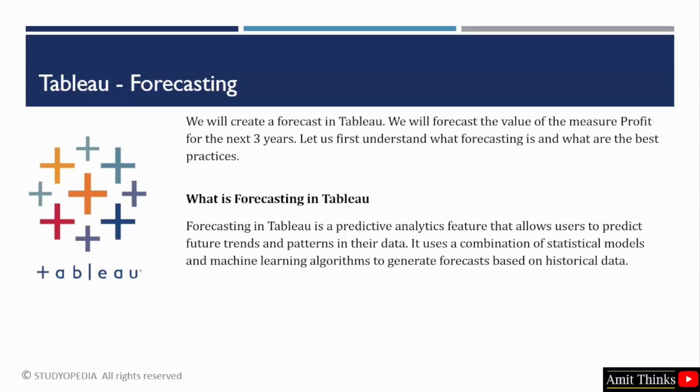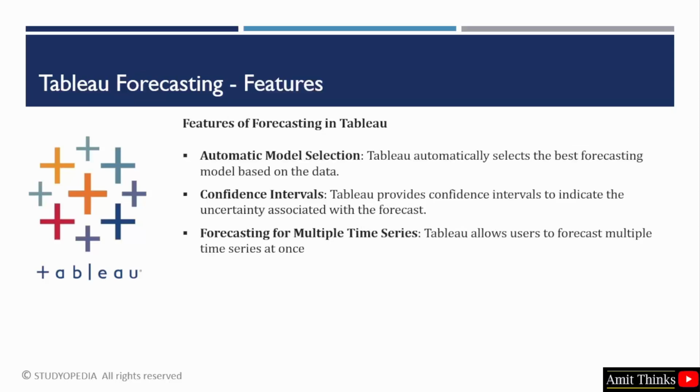Forecasting involves predicting future data points by analyzing historical data. It helps in identifying trends and make data-driven decisions. So before using our sample store data to predict, we will first see the features and best practices of forecasting. Tableau allows you to automatically select the best forecasting model based on the data. When you connect your data source and forecast, it will automatically select the best model. With that, it will also add the confidence intervals to indicate the uncertainty associated with the forecast.